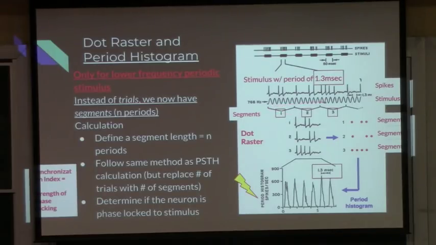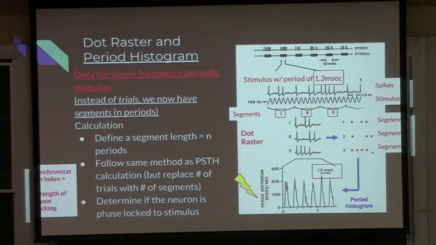So if we just look at this 768 Hertz stimulus, this is a periodic stimulus. The way Dr. Wang split it up is he assumed, okay, let's let 6 periods be one segment, and so you essentially end up having 3 segments, and that basically counts as 3 trials when we're creating our dot raster. Then along those 3 segments, we look at the firing of this neuron. That's just the action potentials of the neuron, split off into the 3 segments. And accordingly, he was able to make a dot raster.